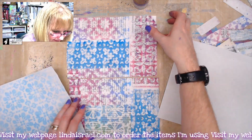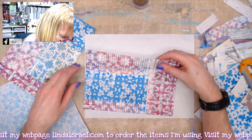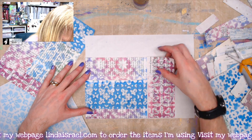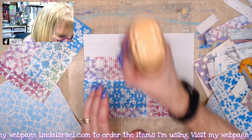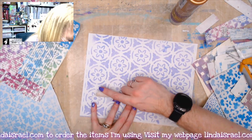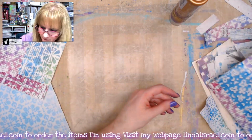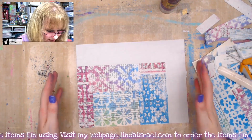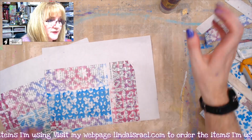So what I'll do is take this piece and we're going to adhere it to the back side of this other piece. So it'll make it a little bit thicker, and it will give us some writing space on that side. I'll flip this over and use my bone folder to smooth that out. I'll set that aside to dry for a moment, and then I'm going to do this the same way. Okay, so now I have these glued together. I'm going to take my paper trimmer and trim off this excess.